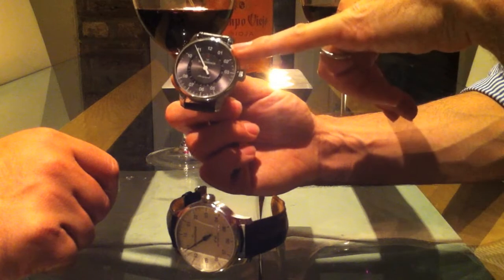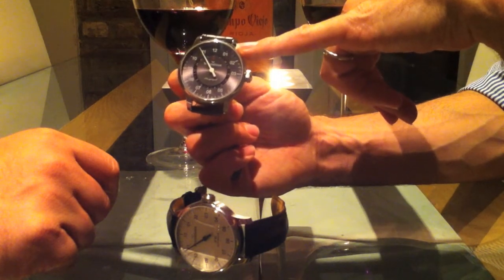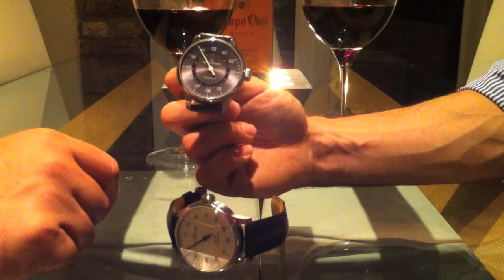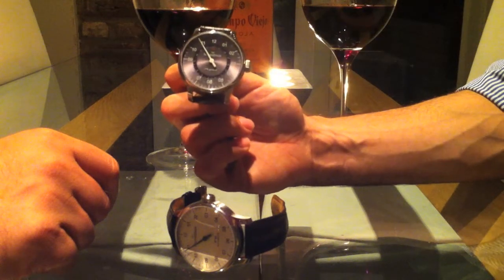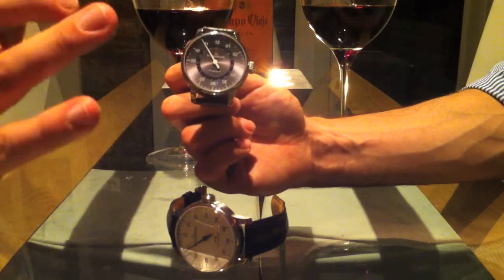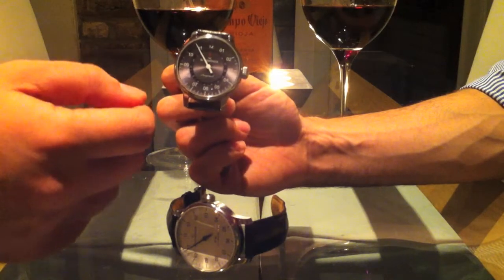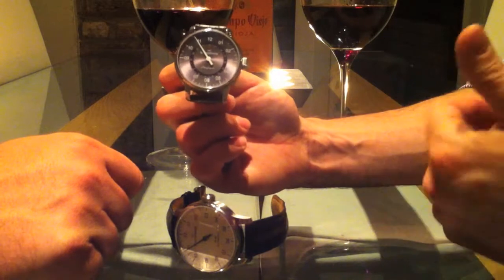Yeah, this is something that we talked about. So for example, the Marvin amused us, or at least it amused me, because I thought it was fresh, different. It was a novel approach. But there was something fun, a little bit frivolous about it. MeisterSinger has nothing frivolous about it whatsoever. In fact, there's no fat on these watches. It's very German, isn't it? It's a sober, serious timepiece. Yeah, they've set out to make a serious, elegant watch, and God bless them. And guess what? They've actually succeeded.